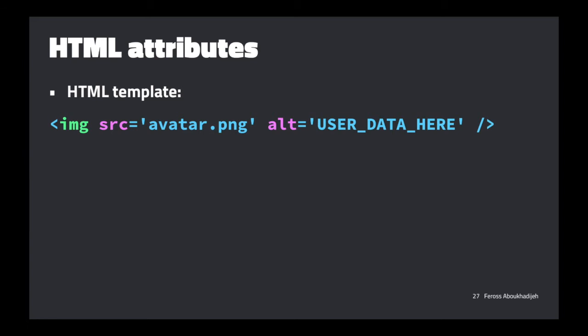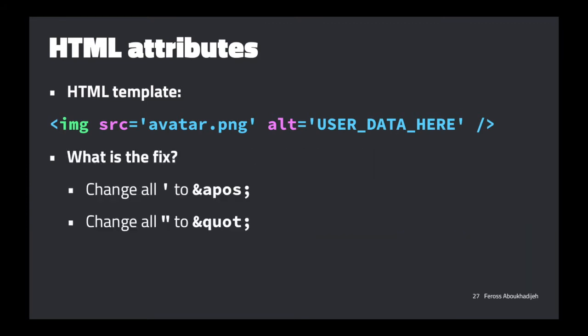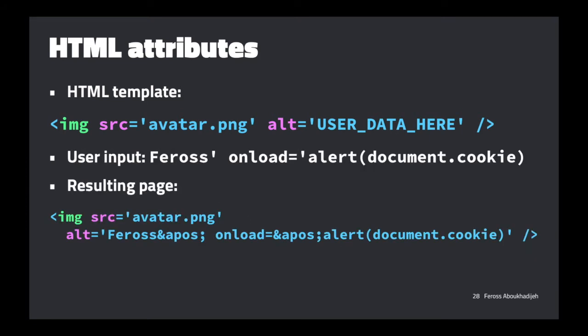So we change those two things, and now when we put our attack input in, this is what happens. What is the browser going to think now when it looks at this? It's going to think, well, we just have some kind of strange alt string here with an apostrophe in it. But this is not going to end the context and start another one. Does that make sense? Cool.